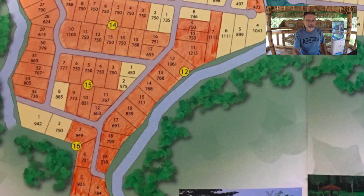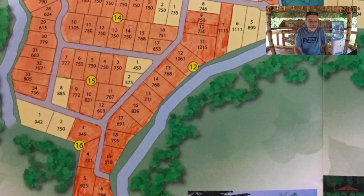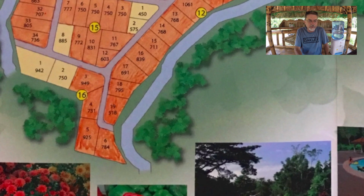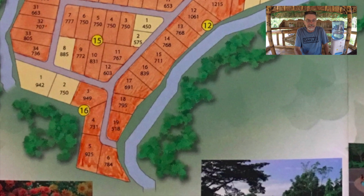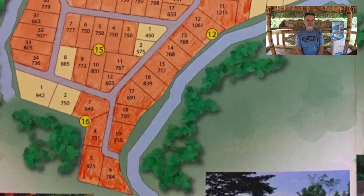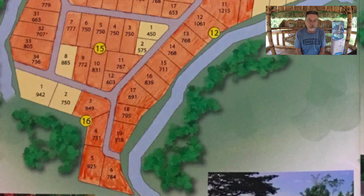If not, right now, what it looks like, and he agreed to it, is block 12 and block 16 right now. I have some people that are asking me right now to look at some of these lots and evaluate some of these, and I will give them my honest opinion if they decide to seriously consider purchasing a lot and building here in Tierra Maria. So anyway, that was the development that I wanted to share with you today.